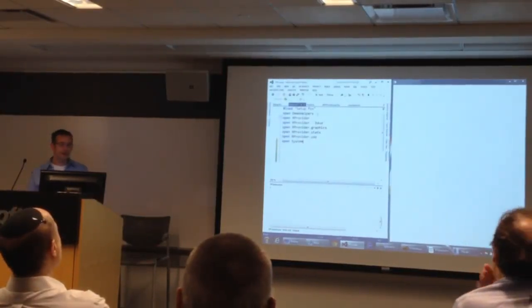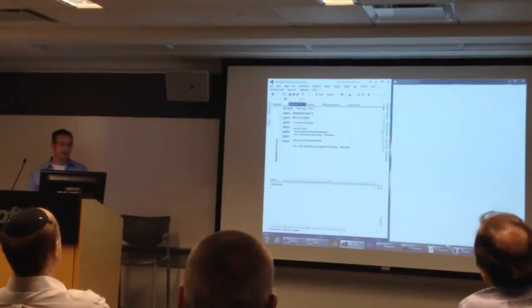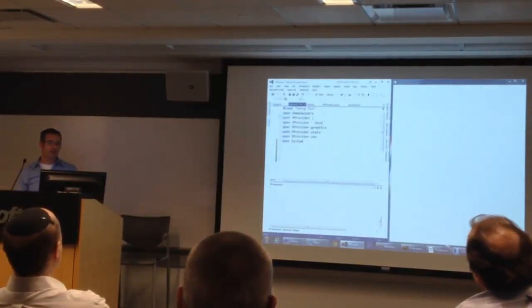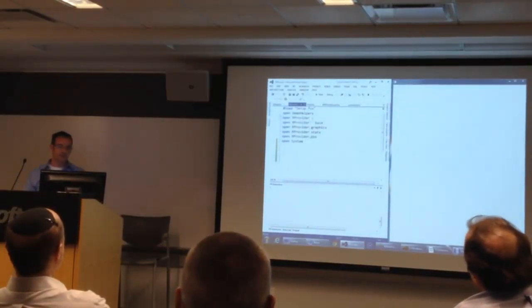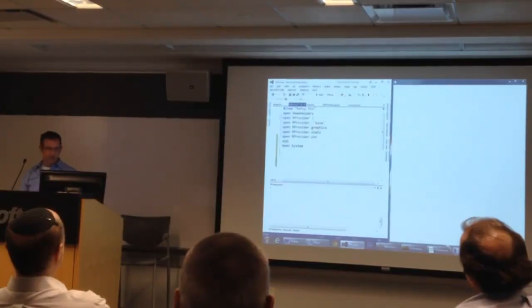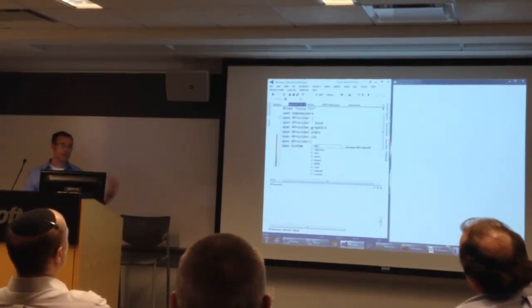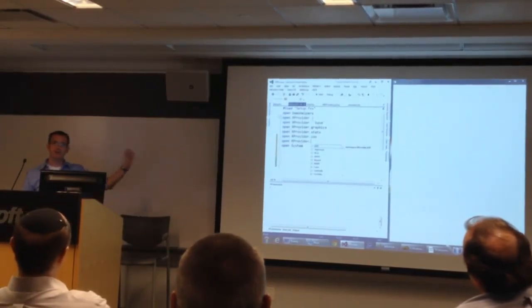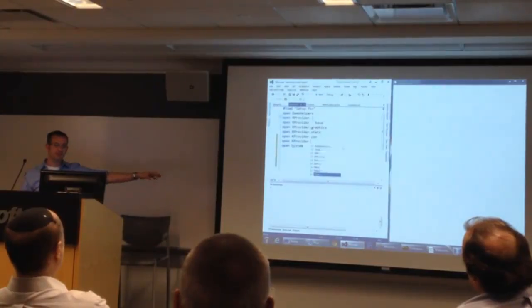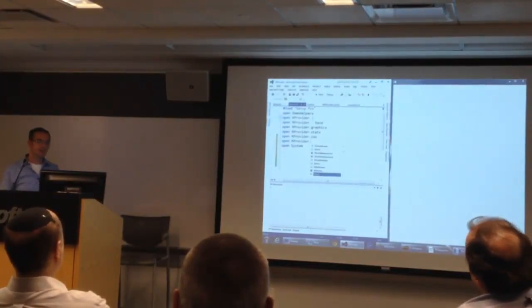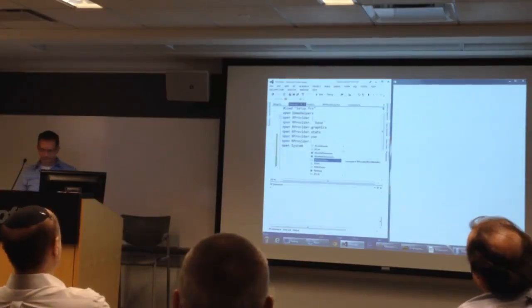And then here we're doing open RProvider. So that's the R provider. And then I'm doing open RProvider.Base, .Graphics, .Stats. So if you want to open a package here, we just do RProvider dot. Okay, so when you do that, it has dynamically gone into R, discovered all the packages installed on my system, and then made them available in IntelliSense. So that's how you access the packages.